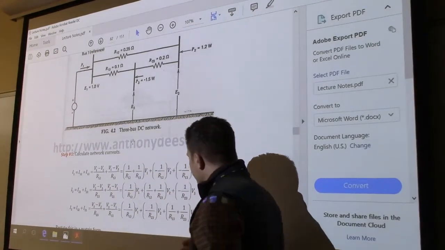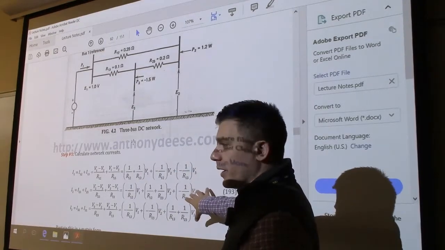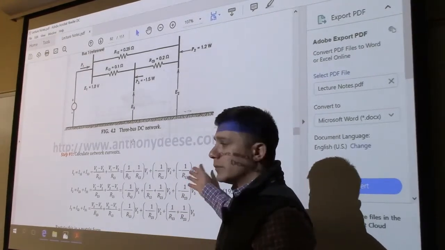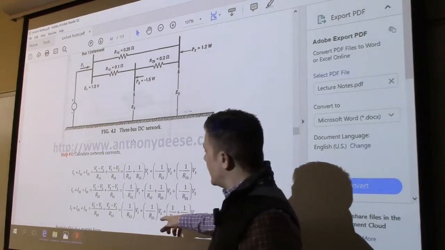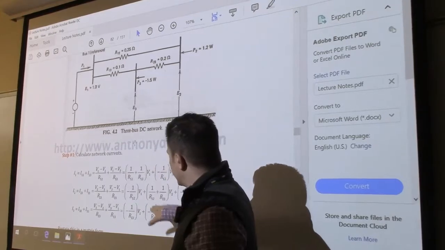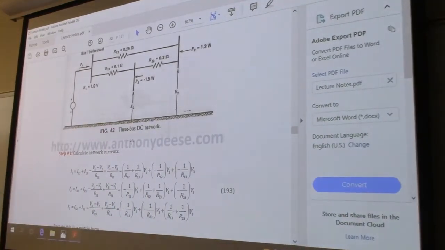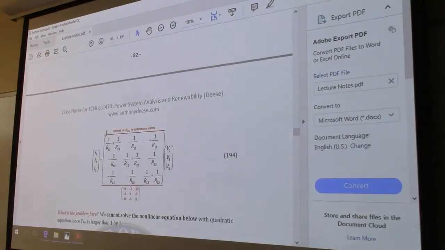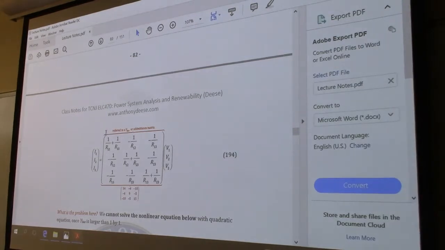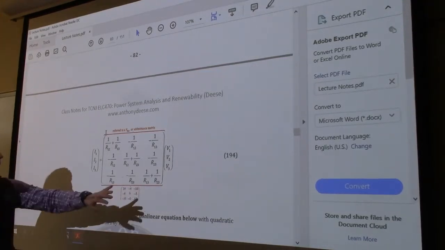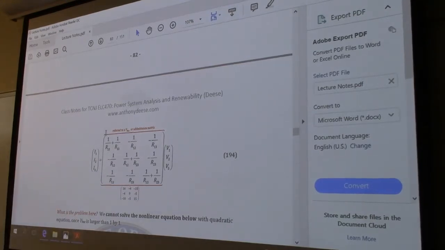Anyway, I digress. If you write out all of these equations right here, this is essentially the same thing as setting it up for nodal analysis. You end up with 1 over R1 plus, let me show the matrix form. If you take these equations and put them into the matrix form, you end up with this. This is the form that we're used to seeing when we set up our admittance matrix for nodal analysis. I related to V, and then we have this 3 by 3 matrix.